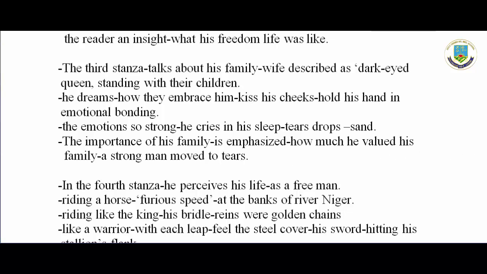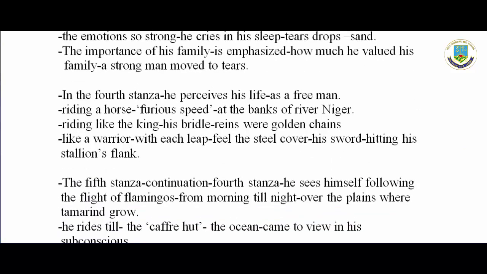Now, moving on to the fourth stanza. In the fourth stanza, he perceives his life as a freeman. He embarks on a journey across his land. He sees himself as a freeman riding a horse at a very great speed at the banks of the river Niger. Now he is riding like a king.